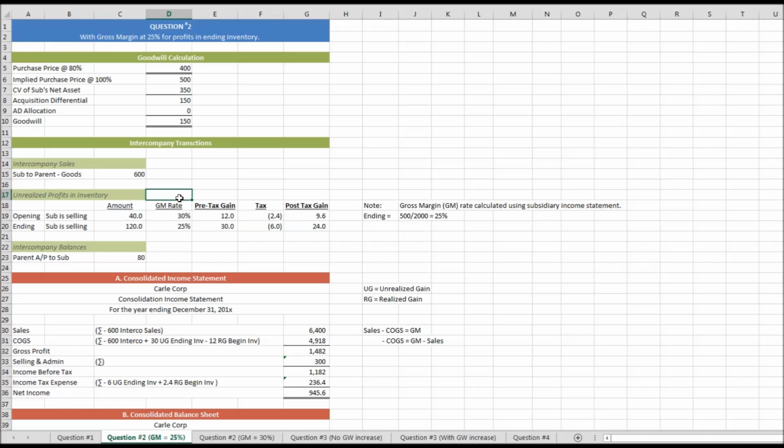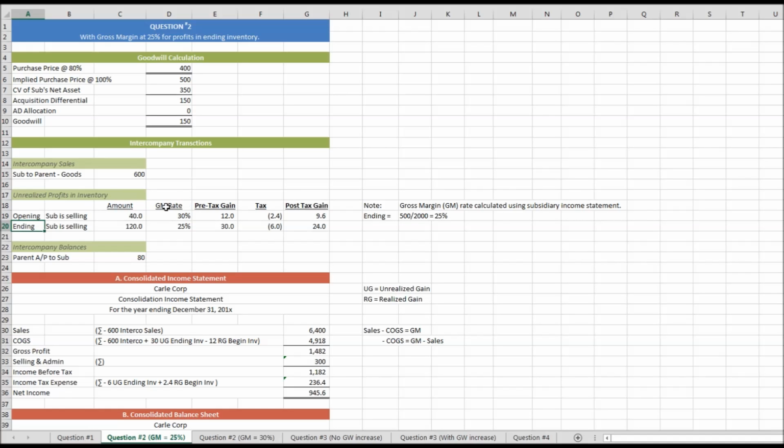So, having said that, opening and ending inventory is going to be treated a little bit differently because opening inventory is assumed to be sold outside of our consolidated entity. So neither the sub nor the parent own these goods anymore. But in ending inventory, since it hasn't been a year, and ending inventory technically is this moment right now, the end of the year, then we can't record those profits. We're going to go through what's going on over here now.